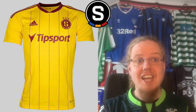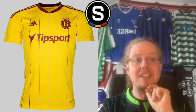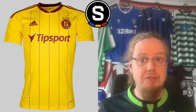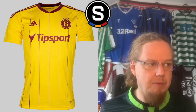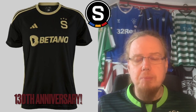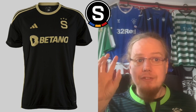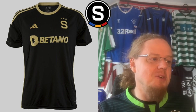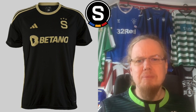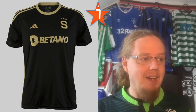The away jersey — the one I got for Adri — that's a real beauty. Maybe missing red and blue pinstripes, but it's a really cool-looking jersey. Yes, it's a template, but it works out really really well for Sparta — going eight, even though it could have been slightly improved. Then they have an anniversary jersey in black and gold — classic colors, not very Sparta — but they're really focusing on the 'S' of Sparta. It looks quite nice. Last did the same thing — going seven.